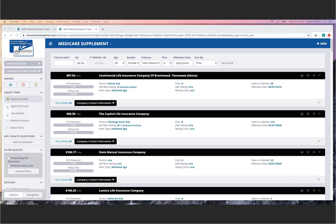Very good. And so it only displays plans that are open to them, correct? Yes, correct. It's what we call open block. There are companies out there that are what we call closed block, where they still have a Medicare supplement insurance plan, but it's not available for new business or new enrollees. It only exists because of the existing pool of people that were in it before they closed it off. Those would not be displayed on this tool.